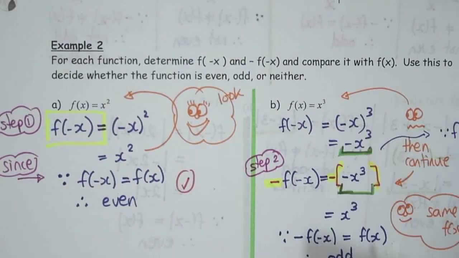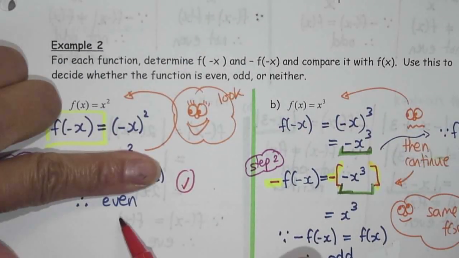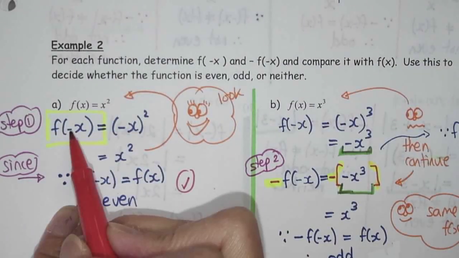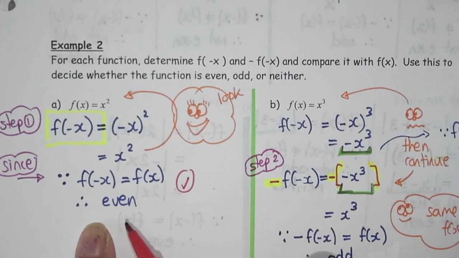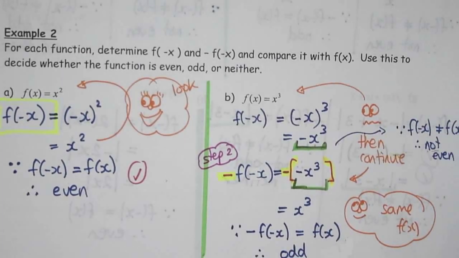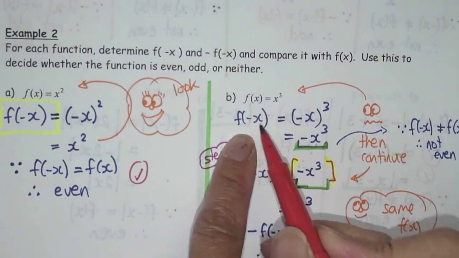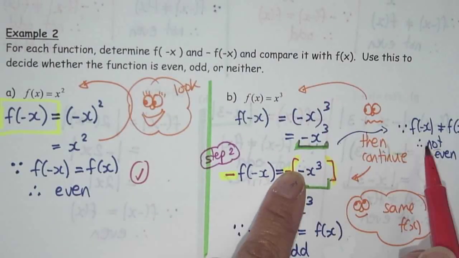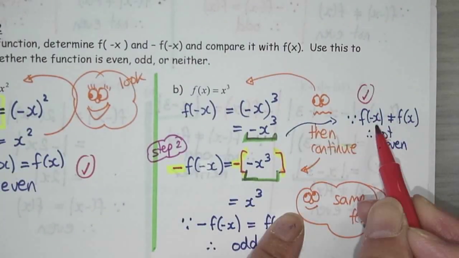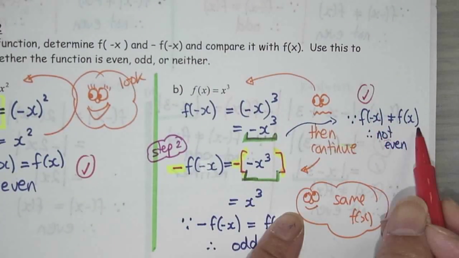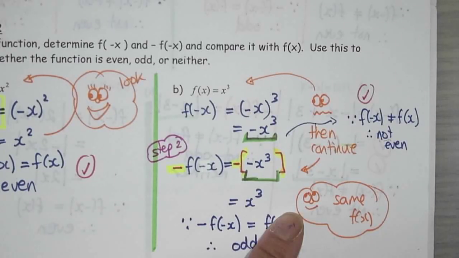I always want you to write a proper conclusion. I want more explanation, not just even. I want you to say, since the horizontal reflection brought me back to the original, that's why I concluded it's even. So give a bit more explanation, not just the word even. Explain, then even. Now, that's if it's even. If it's odd, then we checked it first for negative to see if it was even. We said, oh no. Once you see it doesn't match, I want to see this conclusion: since the horizontal reflection did not bring me back to the original, therefore it's not even. I want you to state that.